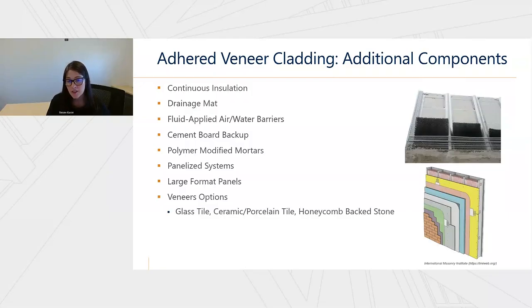The top image here shows one way that a drainage mat could be incorporated into an adhered veneer. With this system, we have our scratch coat. You can see the top of the lath is exposed, and that's adhered to some furring. The furring elements are these vertical elements coming down the wall, and that provides a space so that our stucco has a cavity behind it. And the black material is the drainage mat that is inboard of that stucco backup.